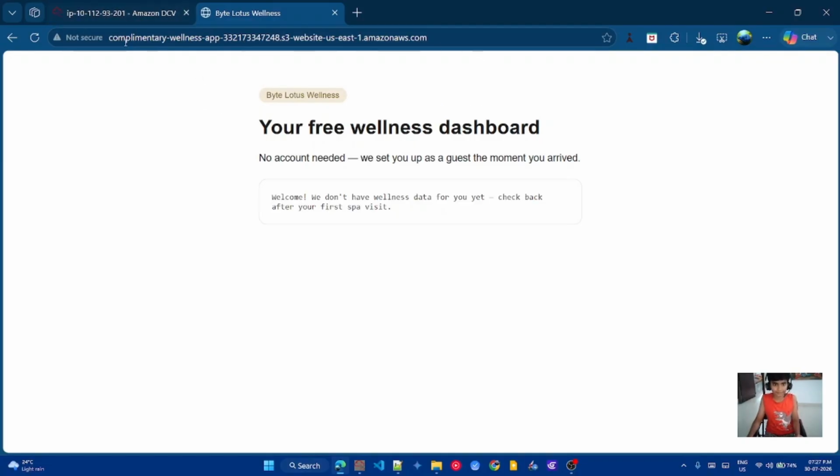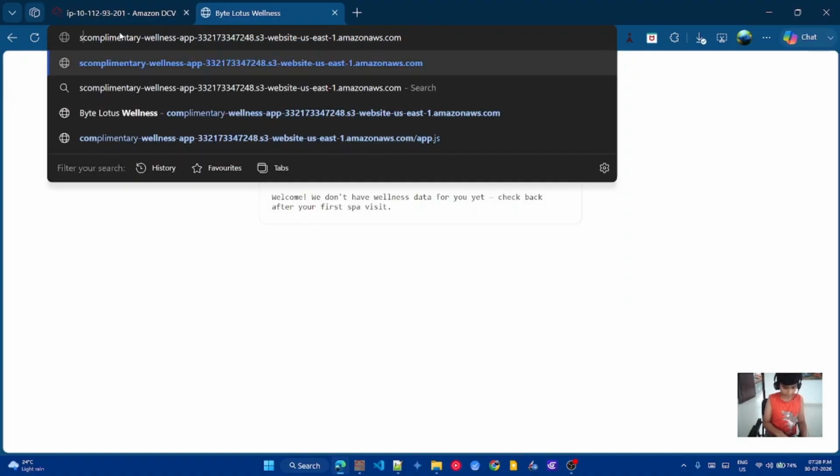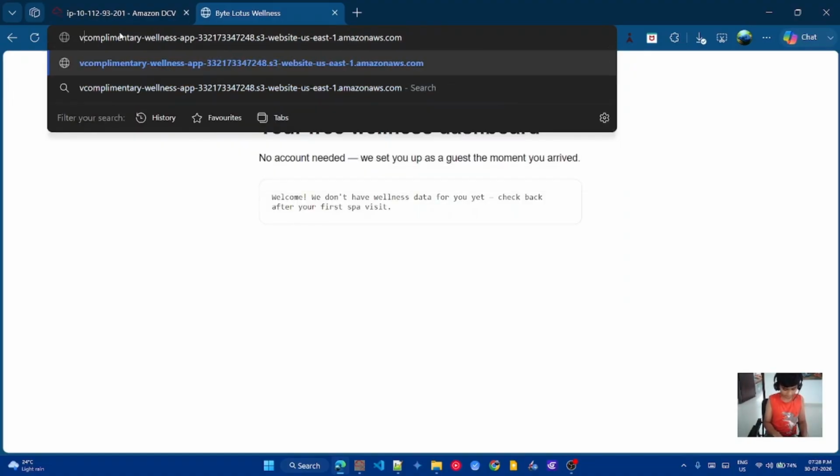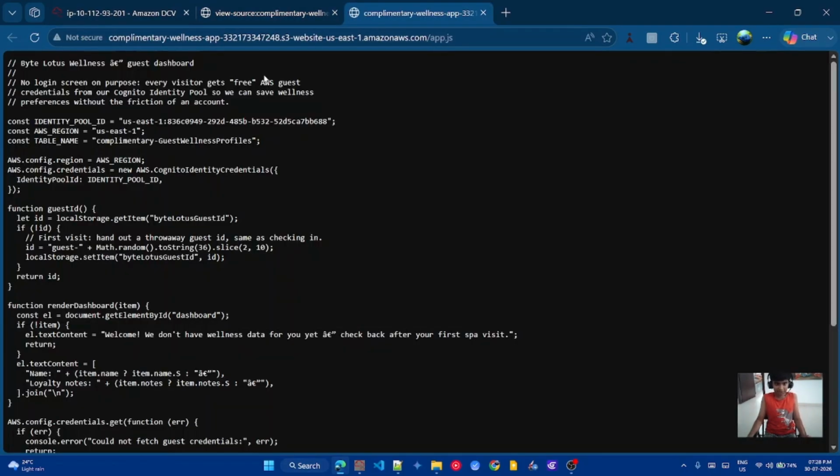So if we inspect the sources, you can see we have references to this app.js, in which you find this Byte Lotus Wellness guest dashboard. No login screen on purpose.